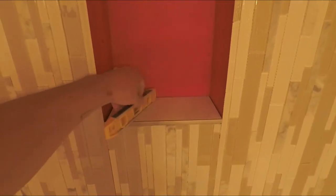We used fast set to install the niche seal and pitched it to drain.